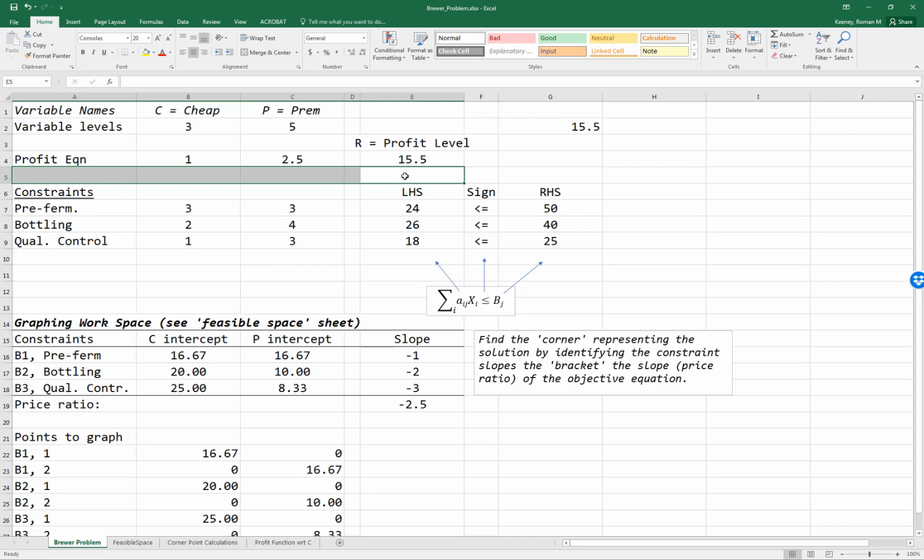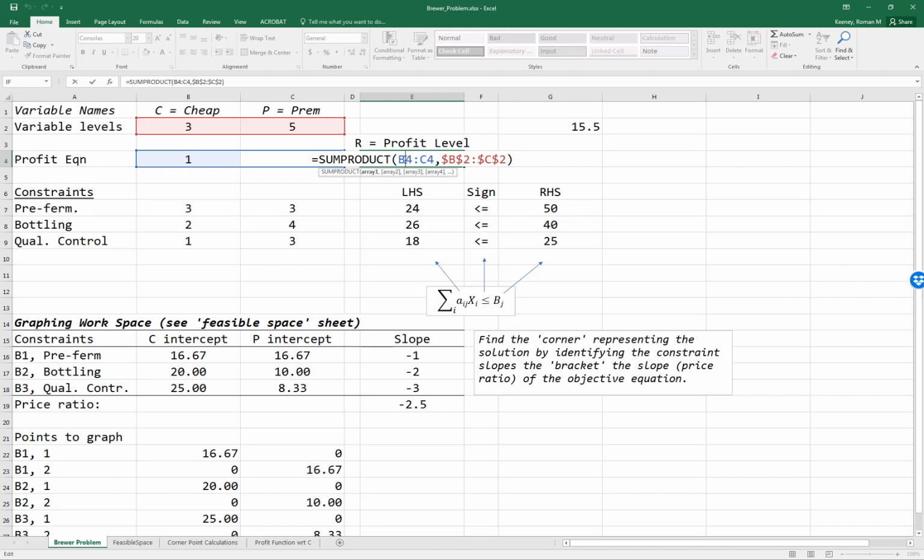So take some time with it if you need to. Look at the example, look at the help on SUMPRODUCT. That's about all I'm going to say about it, other than it's a huge assistance for these kinds of models, because that's the classic form of a linear equation, to multiply a slope or a coefficient times a variable. And we're going to have very long linear equations that have lots of variables that need to be multiplied by their coefficients, and we're going to have lots of equations. We're going to have lots of constraints in some of these problems.